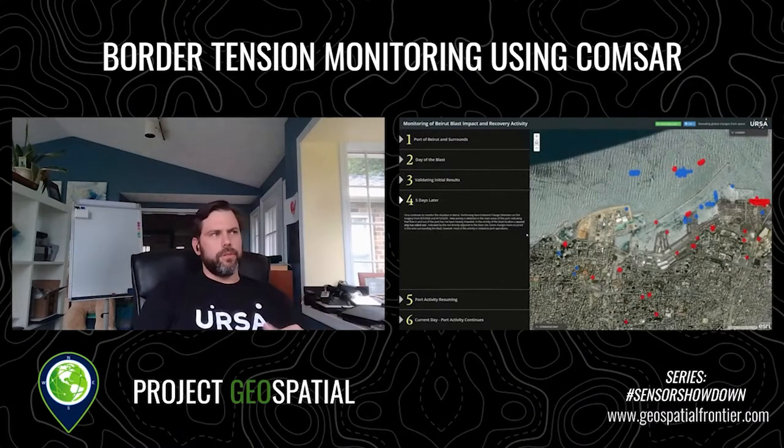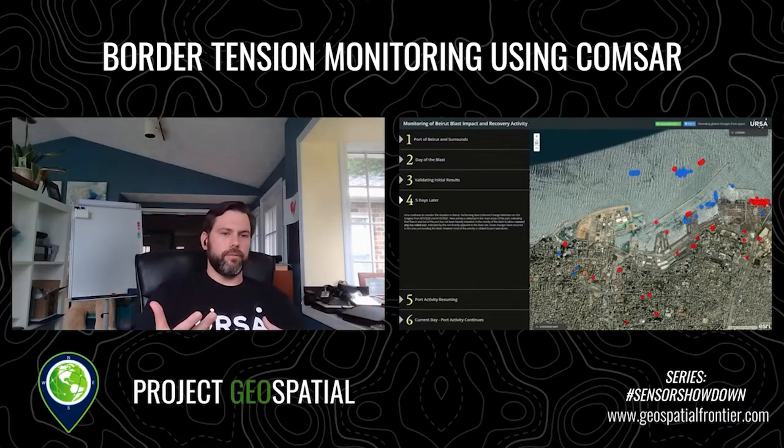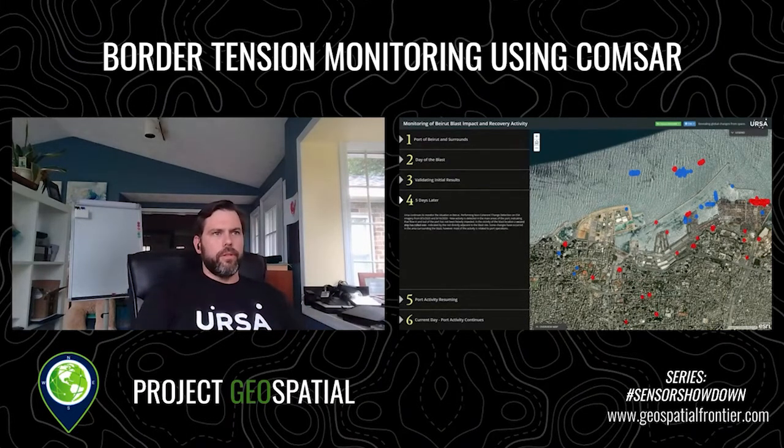So on the next revisit, between the 5th of August and the 10th of August, we were able to collect another image on the 10th and compare that to the 5th to see what further changes have occurred at the port. There's new activity indicated in the port area. It's starting to show, for lack of a better word, life. It's showing uptick, or at least things are moving in this area. It's indicating the main flow of the port has not been impacted.